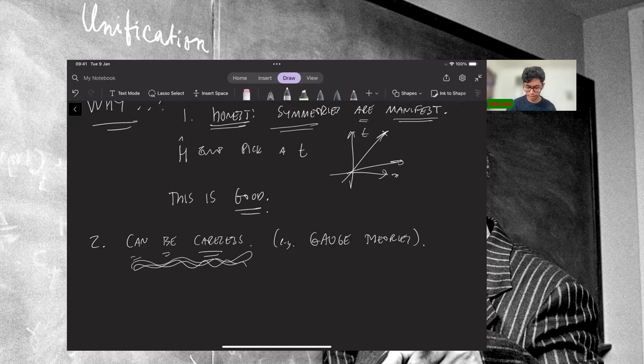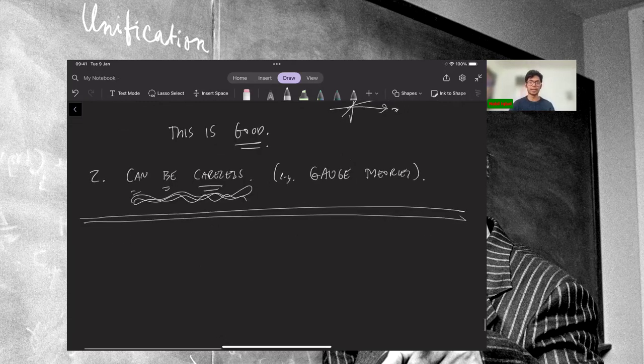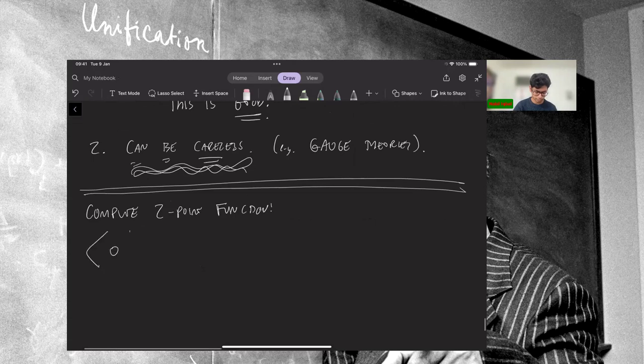Okay. So in the last 15, 20 minutes, I'm going to calculate something with this formula to show you that we can. All right. And let's do a computation. Following the suggestion in the chat, we're going to begin by computing the following two-point function. The time-ordered correlation function of phi of x1, phi of x2.